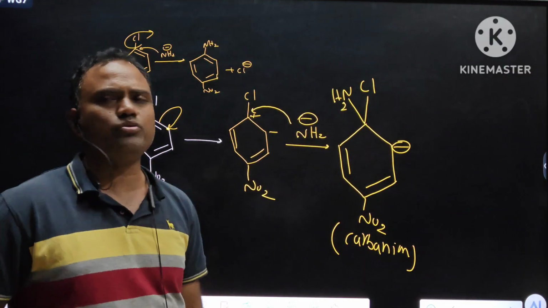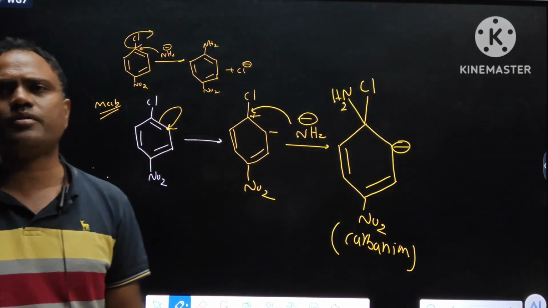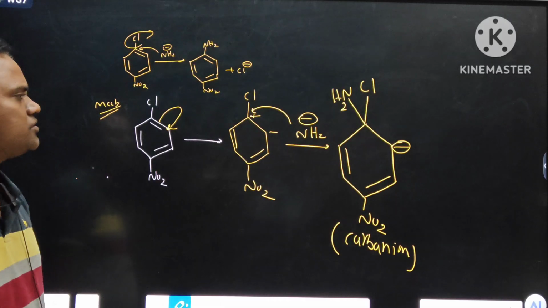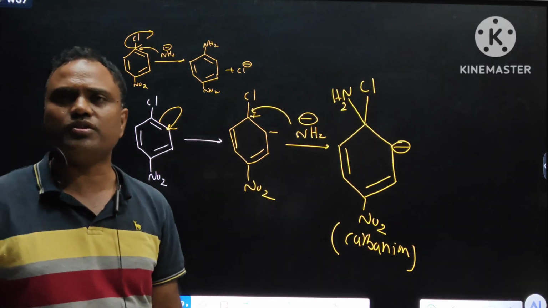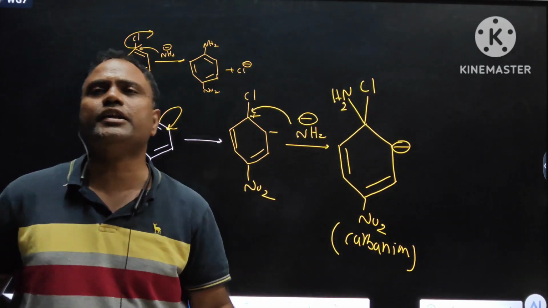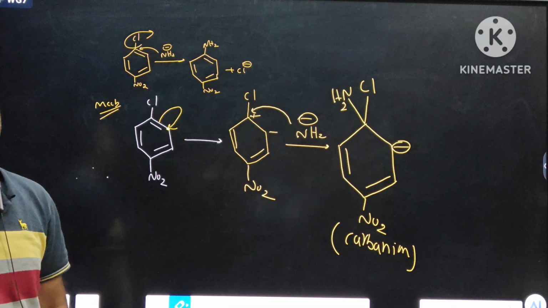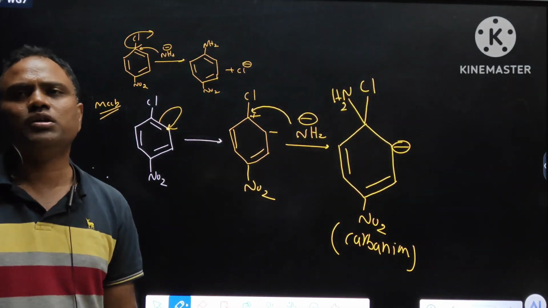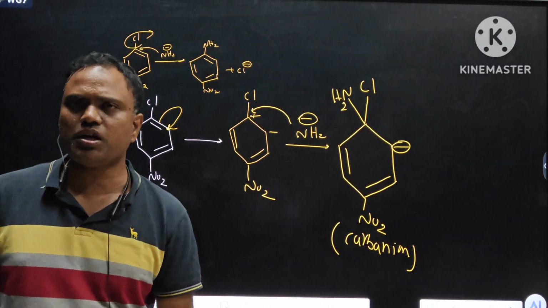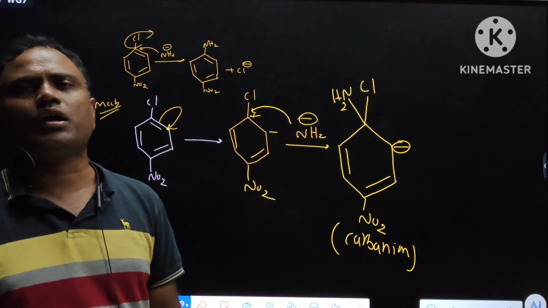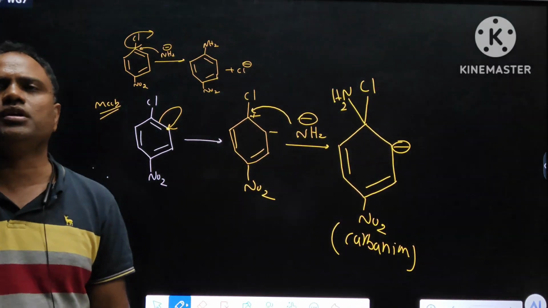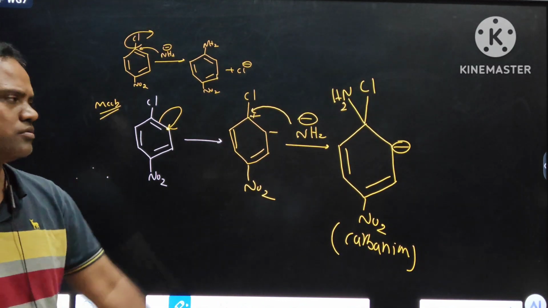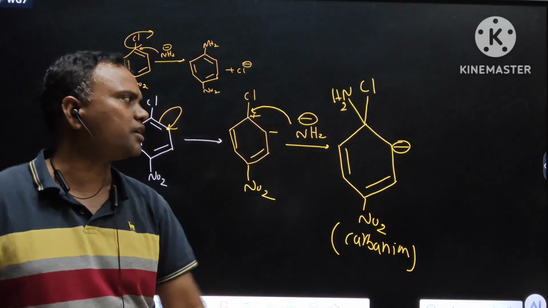After attack of the NH2 nucleophile, it is losing its aromatic character. So step 1 is considered as loss of aromaticity. The intermediate does not contain aromatic character. Okay, deep question, very deep question. In the aromatic nucleophilic substitution reaction, lack of aromaticity is observed in the intermediate. Yes, this is the intermediate. Aromatic character is not present.